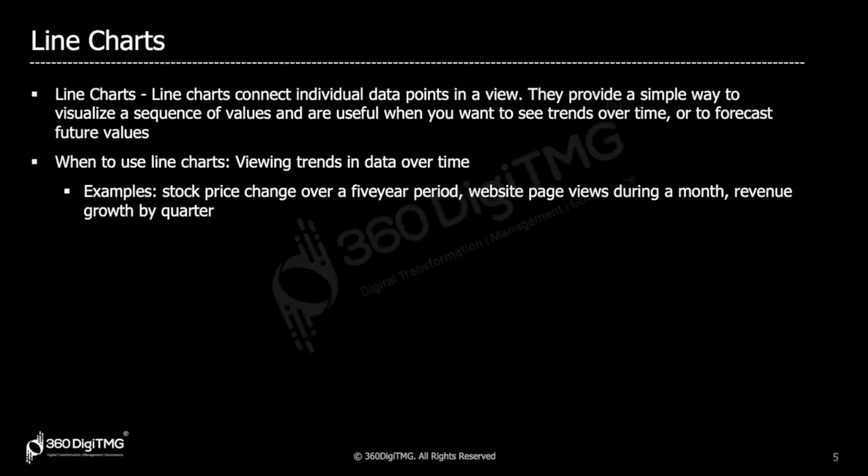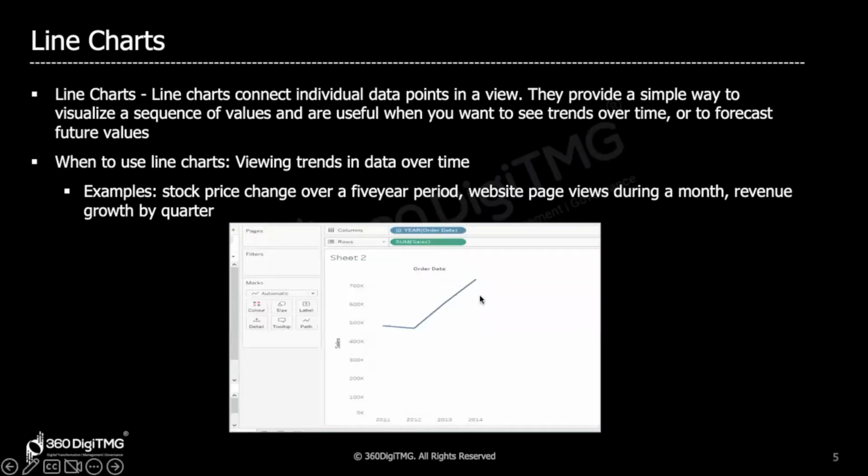So if you are dealing with time series data, if you want to view the trends in data over a period of time, if you're looking at data that has been collected, gathered for over a period of time, then by default, creating line charts would be the best option, like stock price change over a 5-year period, website page views during a month, revenue by quarter, year-over-year growth. So for all such things, line charts come in handy. Let's see how to create a line chart in Tableau.